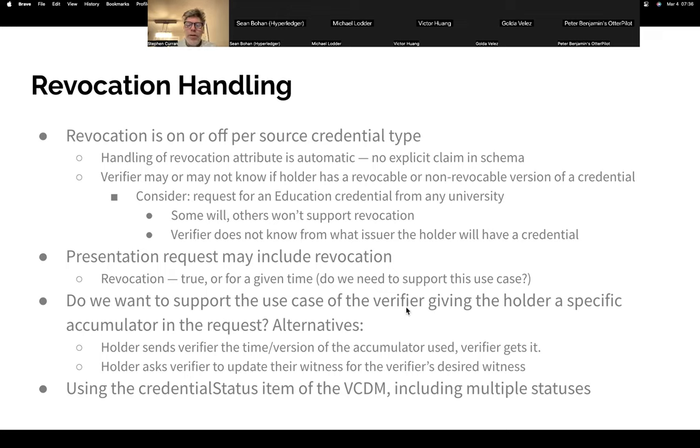If the verifier knows exactly what issuer and credential type they're asking for, in theory, they could provide the accumulator in the request. And that's what you were thinking, Mike, right? That the verifier could give revocation information in the request itself. Yeah, mostly the only thing he really needs, like if you're using Allosaur, is the ID. But that only applies if you know exactly the credential type and issuer they're going to provide, and anything that allows flexibility there, which I think we need to provide, this doesn't work. Well, we'll have to go over what that looks like.